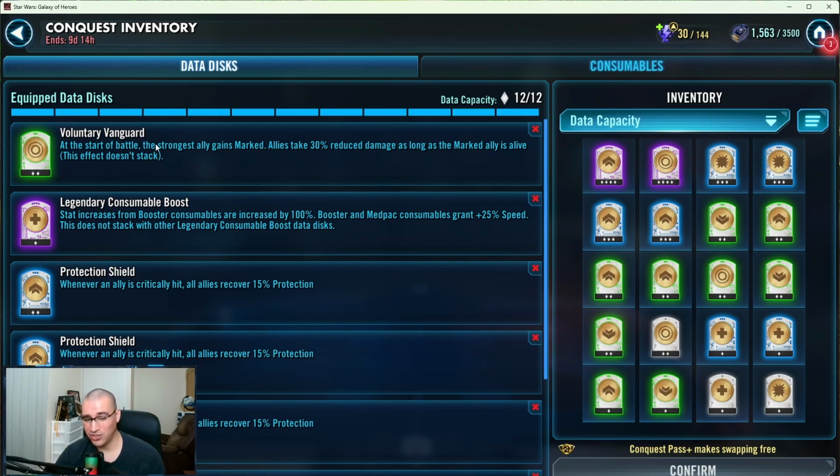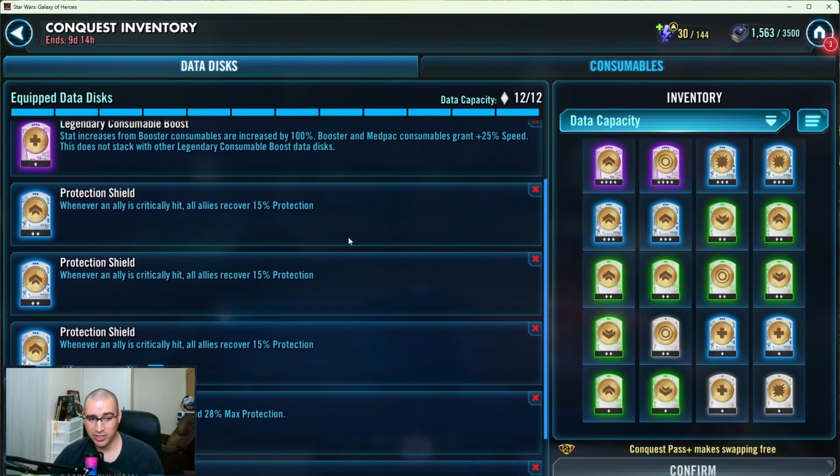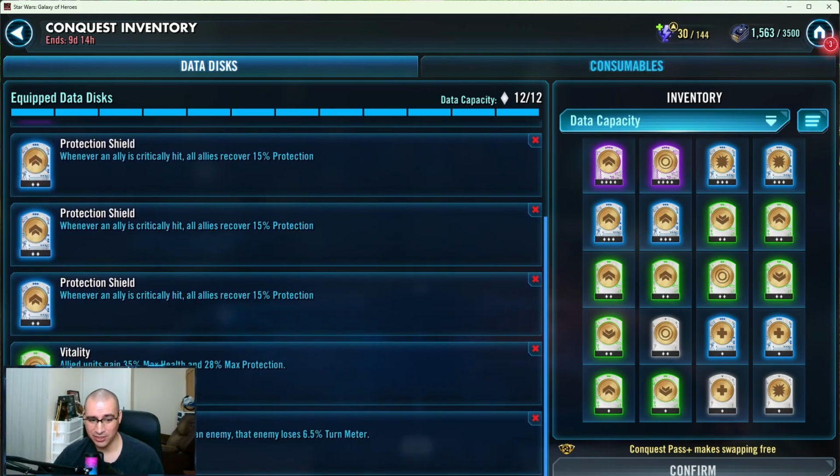You can use JML, crew, whoever you want, and then you just put tank tech, and that will force the taunt. I personally think voluntary vanguard with Malak is the best, because Malak is going to cause them to be feared, and then that's going to allow you to take a bunch of turns and you won't have to worry about the enemy. I did put a ton of protection shields here with some vitality, just survivability. That's all you need, survivability.